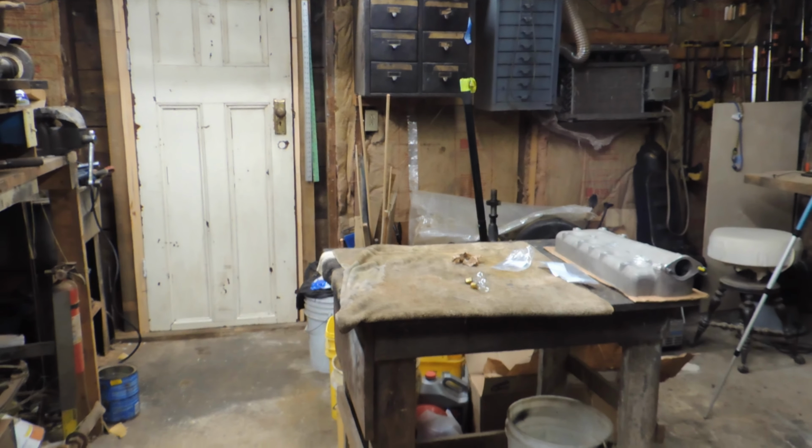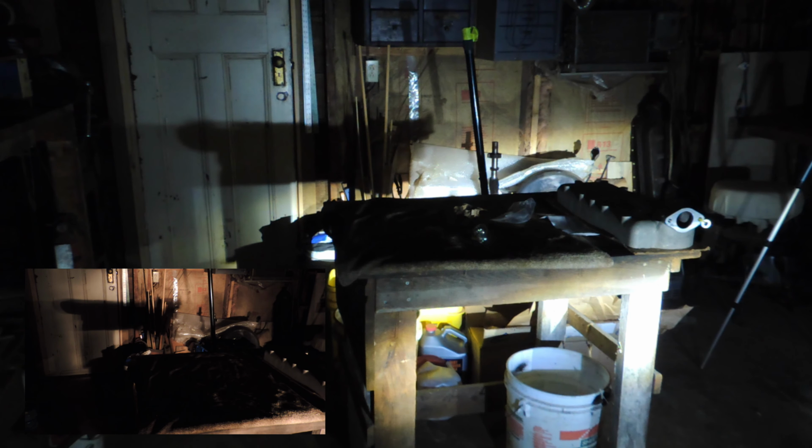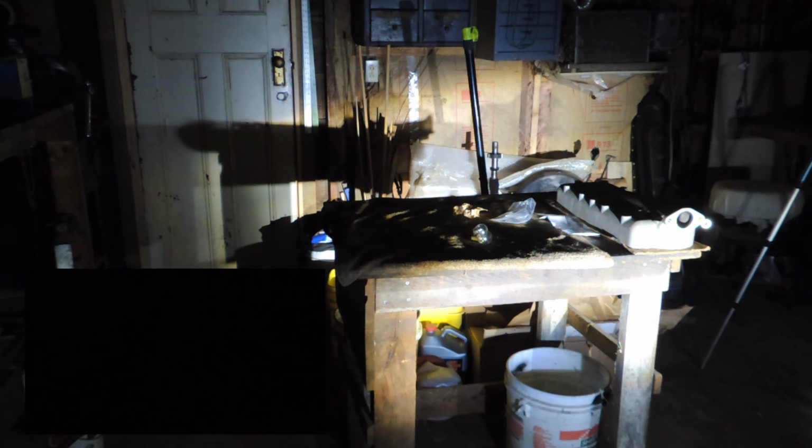Alright, you ready for the comparison? Lights off. Headlights on. There's the new lights on low beam. The one on the right is aimed slightly higher. I think that's actually the way it's supposed to be. This one on the left is working. We're going to go to high beams. What a difference.